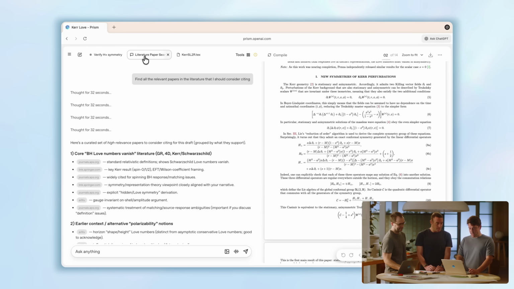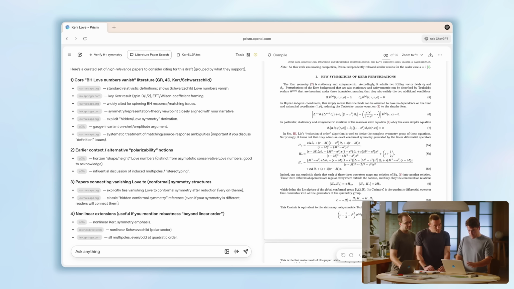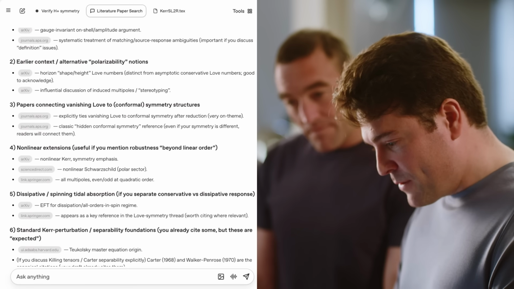In the meantime, let's go back to the literature search. Here we go. It came up with a beautiful list of papers that are all relevant to the paper. Wow, this is great. And each thing has its own different format, and another thing where you just spend hours searching around on the internet to try and figure out exactly the right way to do things in a way that doesn't add to science at all. It's just kind of busy work that if the AI can do for you and can also check its work and ground it as it goes, you can do more of what you actually became a scientist to do.